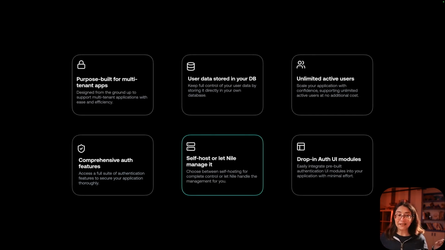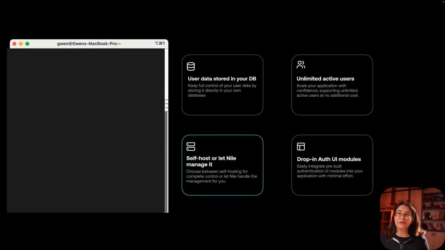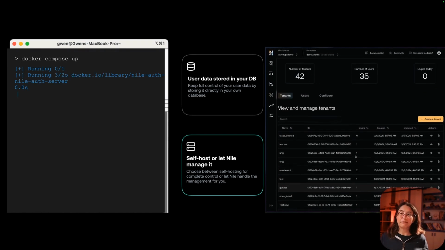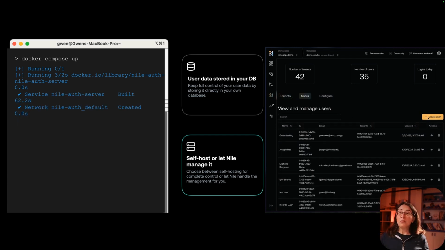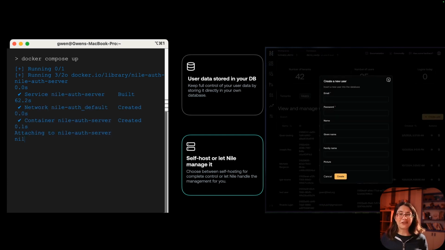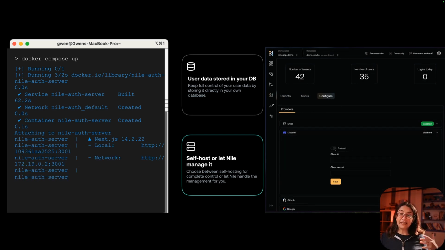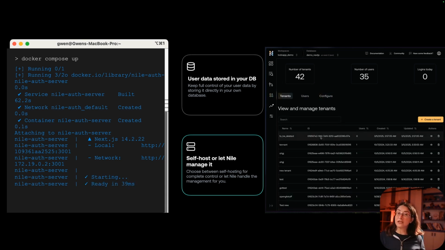We give you options. You can run the authentication service yourself, or you can let us manage it and simply use it. Both give you unlimited users, unlimited tenants, and a similar level of flexibility. And of course, it is open source. If you run it yourself, you can modify it for your needs. Although if you have anything you need and is not there, let us know.